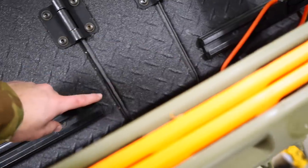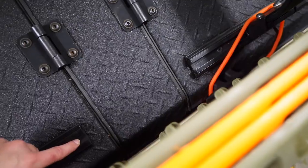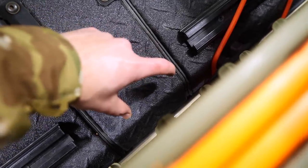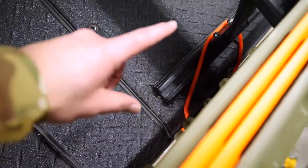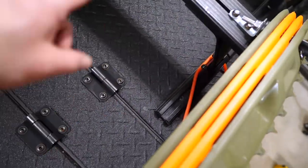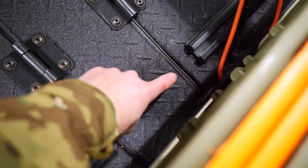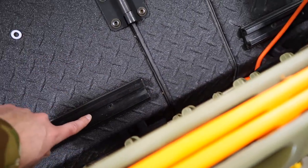So you see, this is the track system. You have to cut it, and I just — it's aluminum, I just painted it black. You don't really need to, but just for looks. Aluminum is nice, won't rust, won't corrode or anything like that. You will have enough left over for a piece here if you want to, so you could put a bar here. The guy that kind of turned me onto this on Tacoma World had his system where the whole rack was here and there and he had like a cage and he could still open the front — that was really cool. I didn't really have any intention to do that, so I haven't mounted this piece here, but you can mount another piece here and put a tower and a bar if you want to.